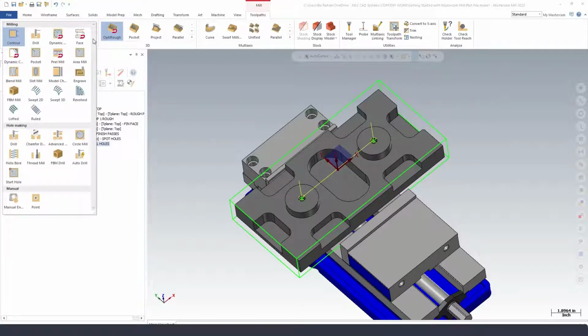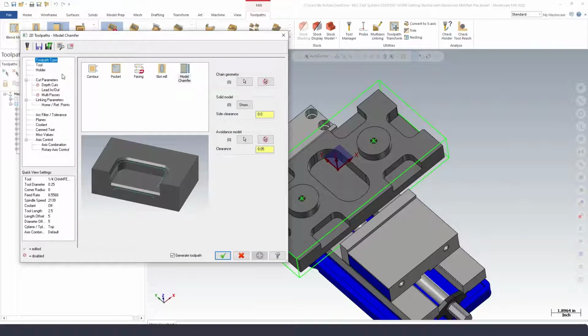So I'm going to expand my 2D gallery. I'm going to go down to model chamfer. Now, we do have to be thinking about our selection as we do our model chamfer, how we select our edges. But if we select them properly, we don't have any problems. So I'm going to go ahead and use my chain geometry. It's a little different. It doesn't jump right into your chain geometry.